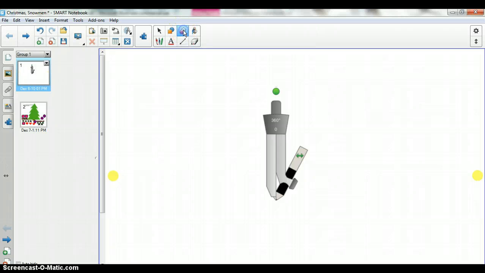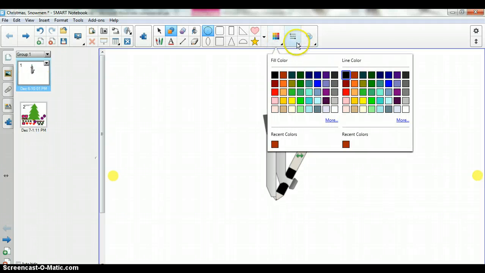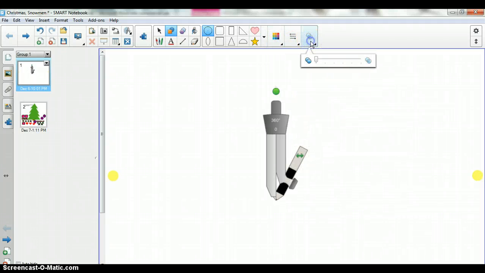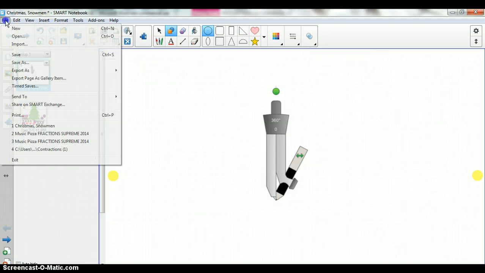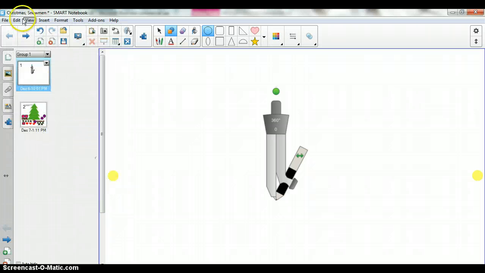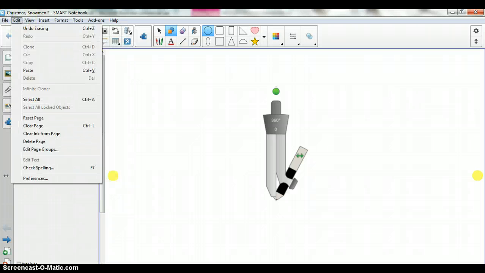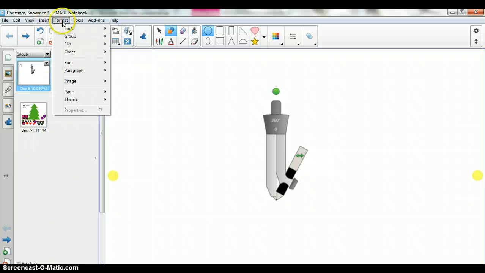And over here we just have shapes and polygons. You can choose the different types of shapes that you want, the fill of it, the thickness, and the transparency. So over here it's about the same as any Microsoft Office. We have like new, save, export, print. So basically anything you can do up here, you can do down here.